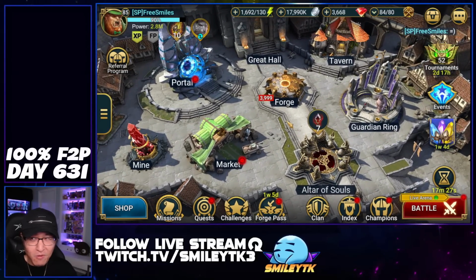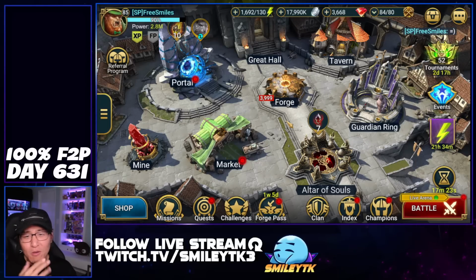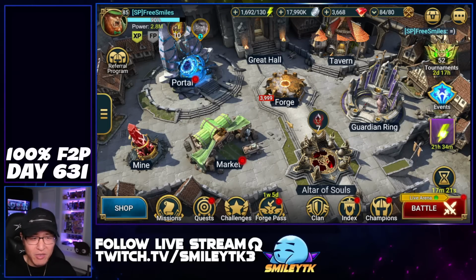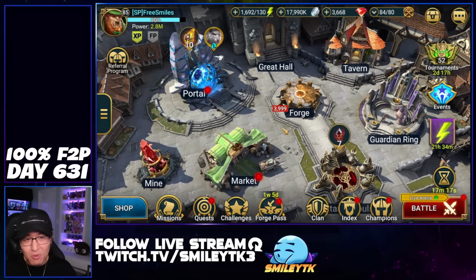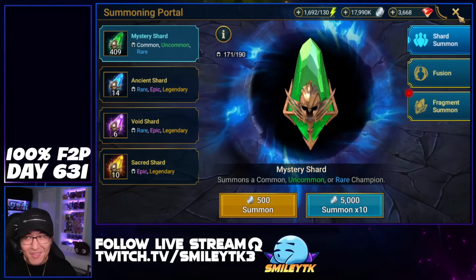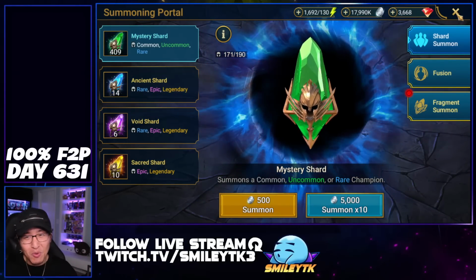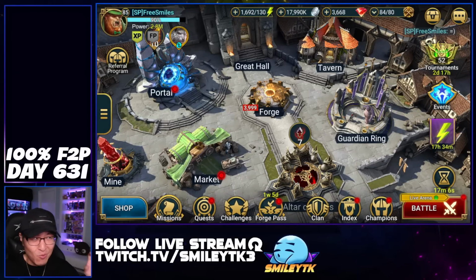Now, over the weekend, we had a... was it over the weekend? No, it was recently. It was a get one legendary, get one free. I think it still might be active right now. But we ended up pulling most of our ancient shards to... well, we wanted to go for the extra legendary, right? But there was a reason why I had to pull my ancient shards, and I'll explain why in a moment. But first, I want to show you the shard pull session that I did.